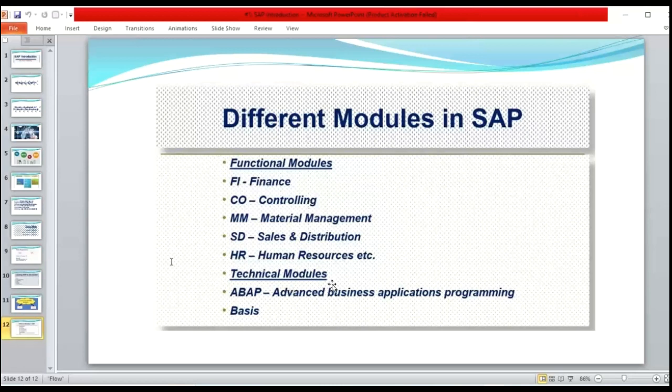Then we also have certain technical modules, where the major important ones are ABAP and Basis.